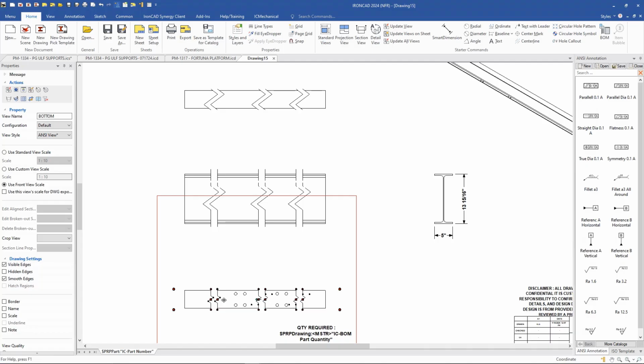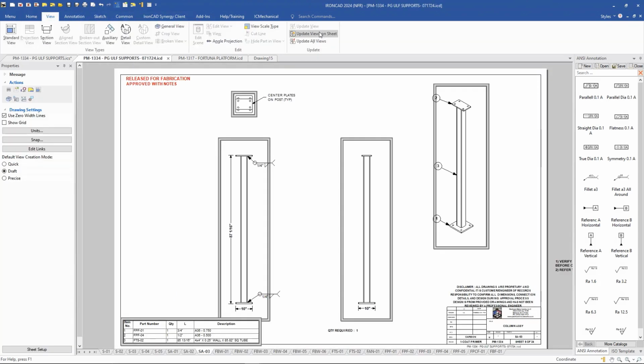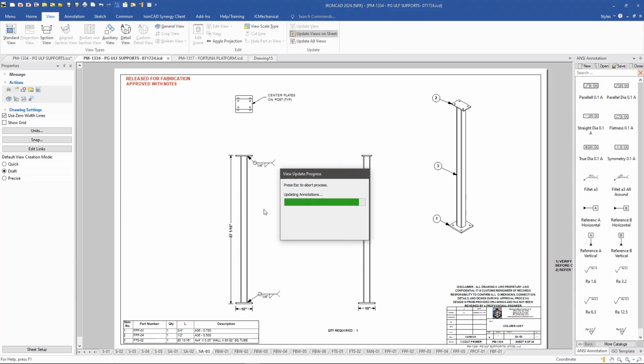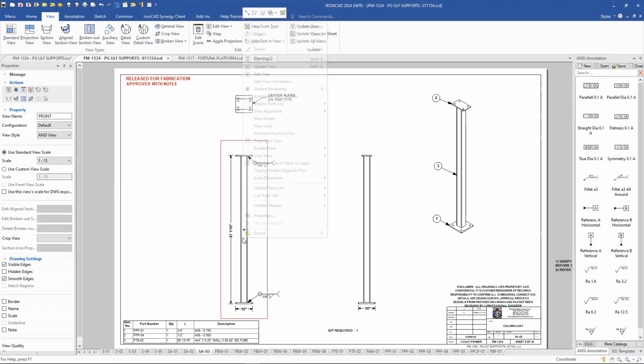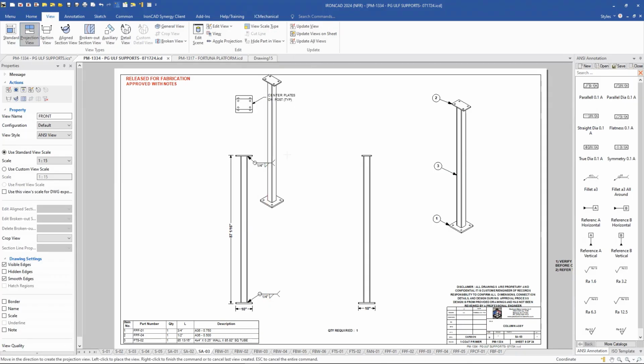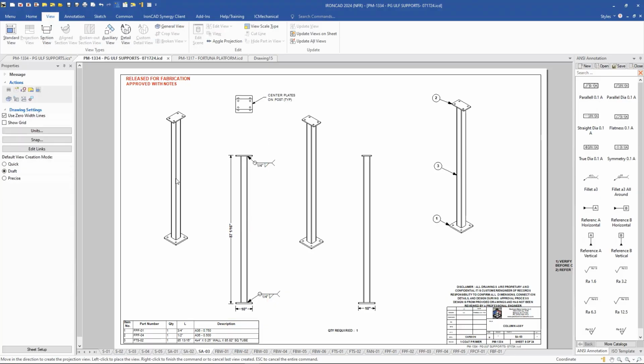We have also introduced a new feature for adding additional projection views. With this drawing, if I wanted to add some additional isometric views, I simply right click, select the projection view option, and that quickly I have created new views to more clearly show how this assembly should look.